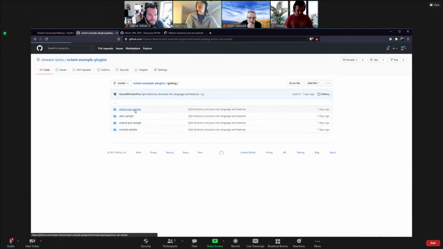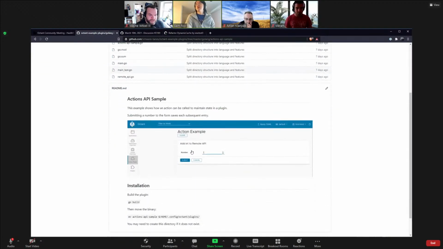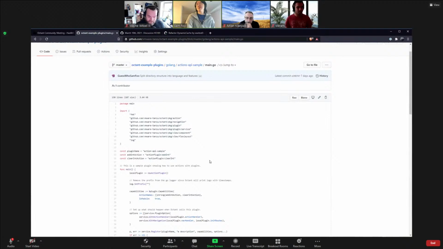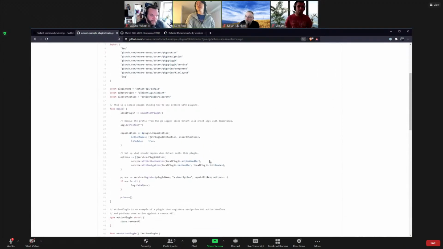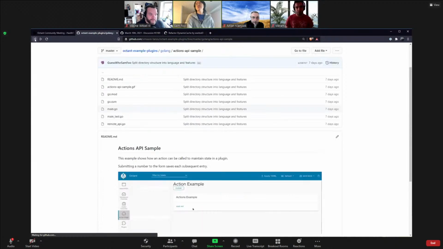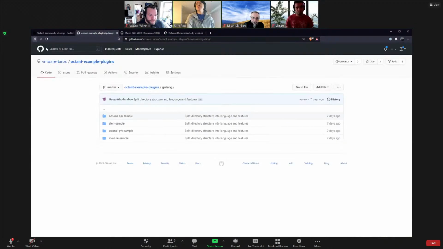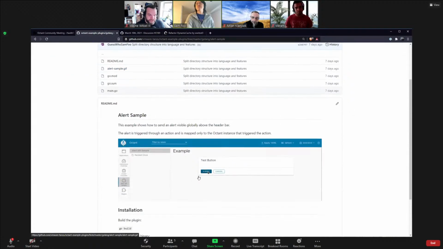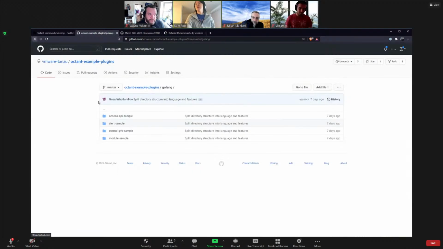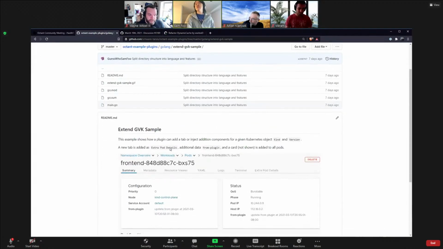And so this just breaks them down into smaller repos that do only one thing, specifically one thing, and effectively give at-a-glance documentation for a very specific thing that you're trying to do. So most of this stuff is boilerplate, but a lot of the comments within the code were rewritten to pinpoint and show this is the thing that is different about this particular plugin, to help isolate that. It's still missing a lot of the TypeScript equivalents.